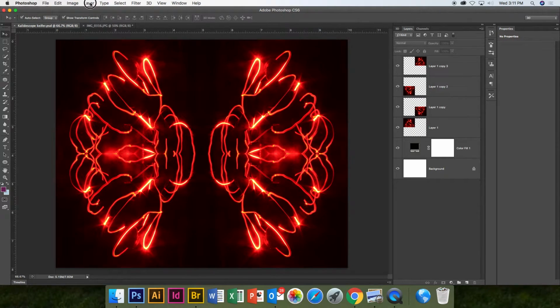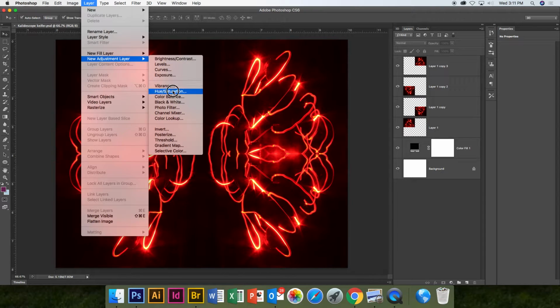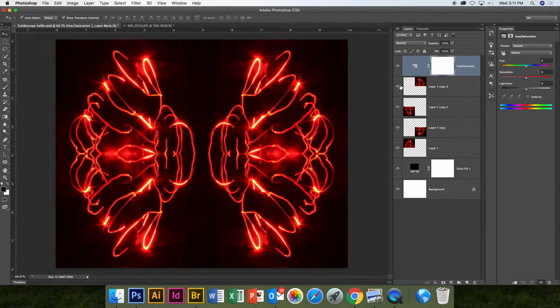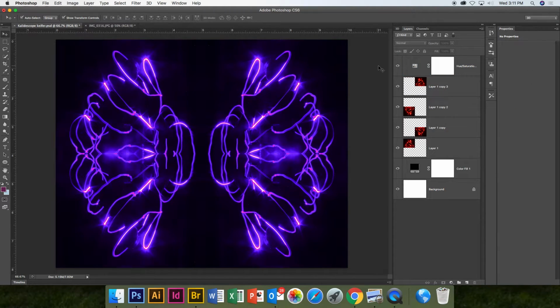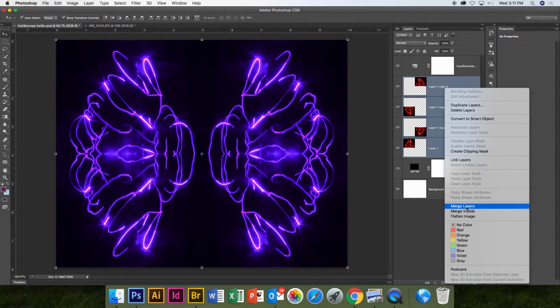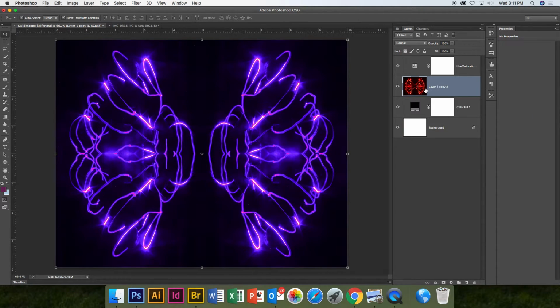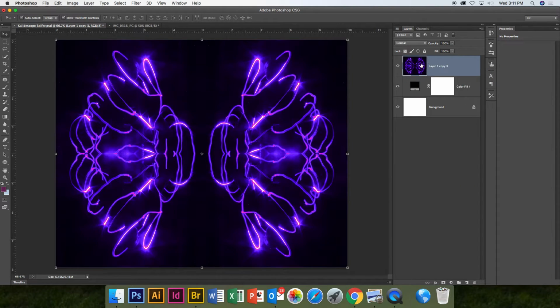All right, so now I'm going to go to Layer, New Adjustment Layer, Hue and Saturation. So especially, I mean, not necessarily hue and saturation, but if you're sharing these images with other people, you're going to want to make some changes on it. So let's leave that purple right there. Now, what if I want to duplicate the entire thing? So I'm going to go in here and merge those layers. So I've got one whole design now, and I'm going to merge this change down as well. So now I've got a purple layer.